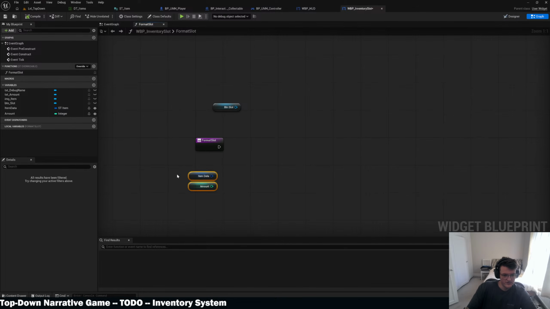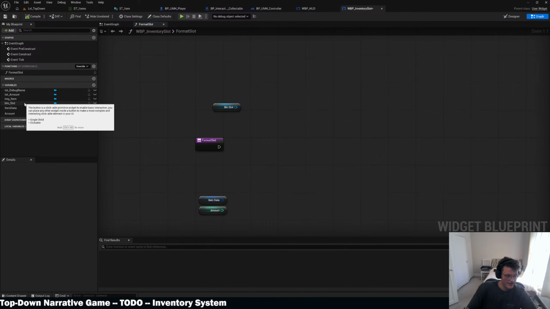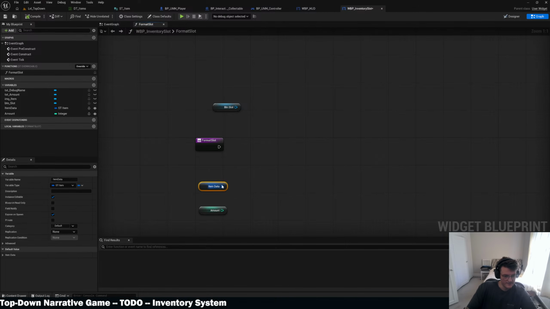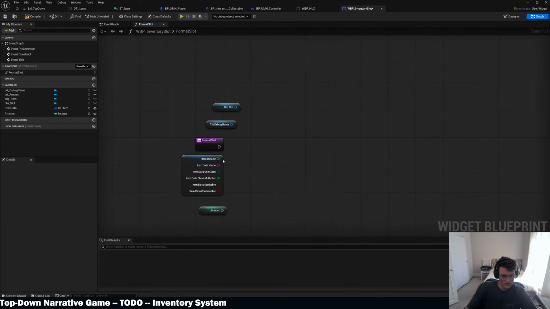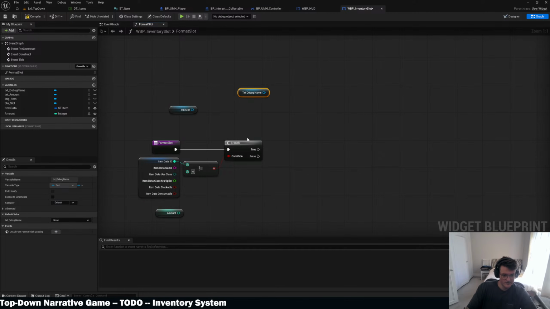So first thing we should do is get our item data, split struct pin. Debug name should be a set text, or ID equal or not equal to 0. Firstly, if ID is not equal to 0, do some stuff.